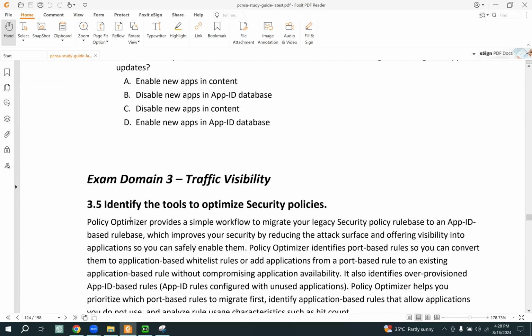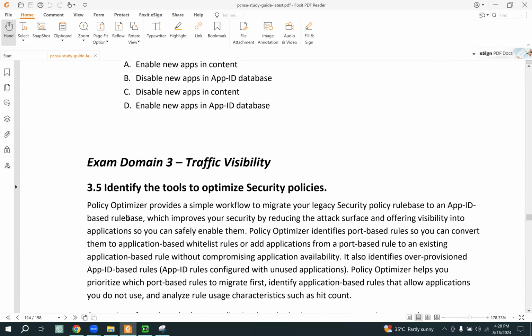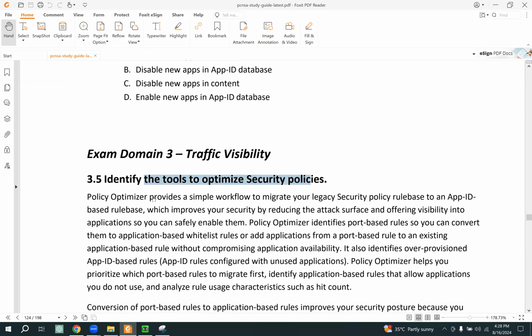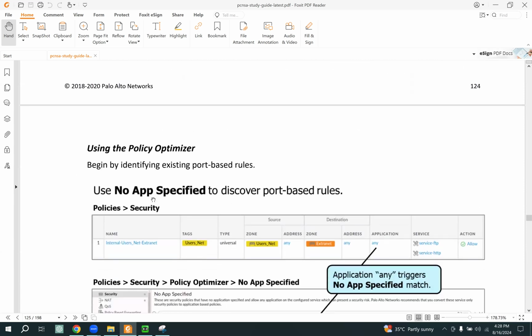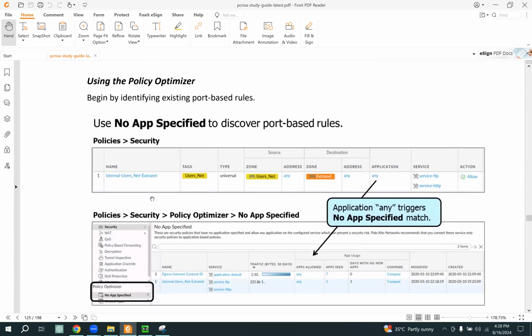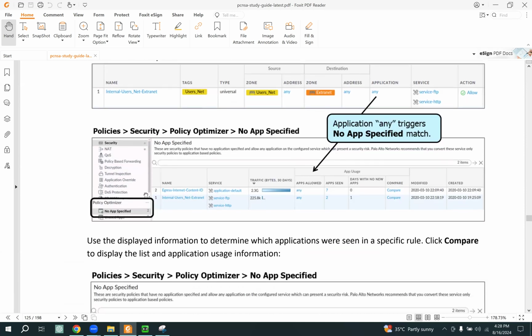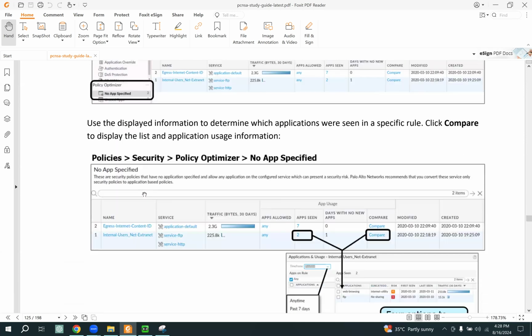So this is identify tools to optimize security policy. In this section: application, app, any trigger, optimize, compare.